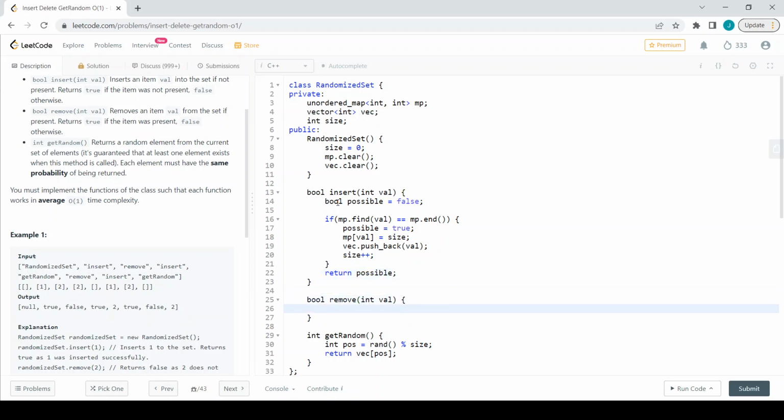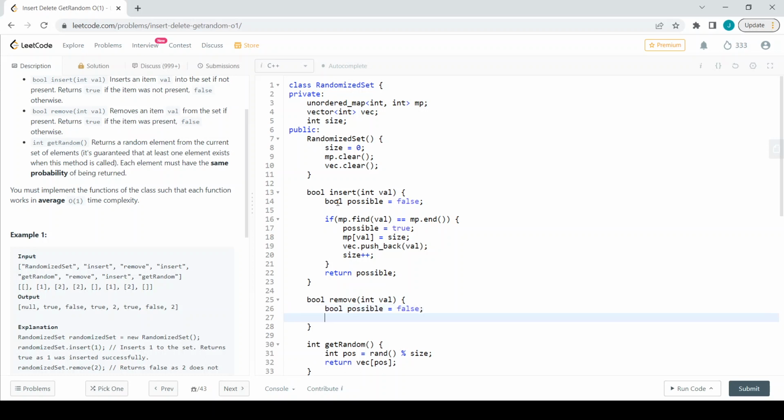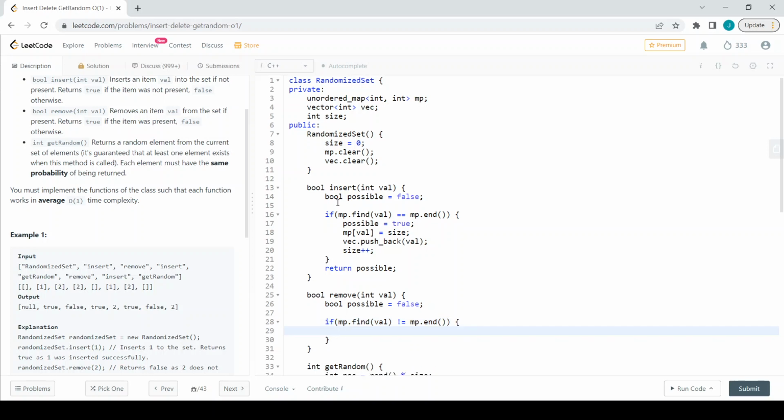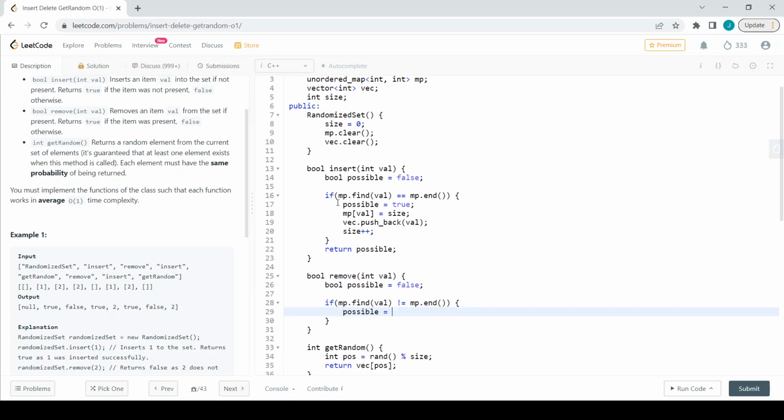And similarly, how can we do this remove operation? So bool possible equals to false initially. If my mp dot find of val is not equal to mp dot end, that is, it is already present, then it is possible to erase. So possible will become true.